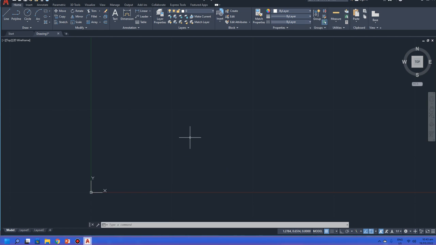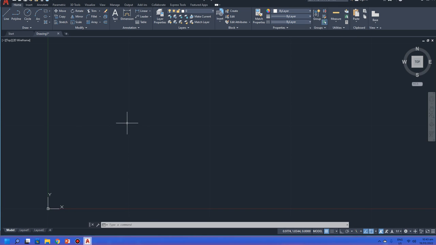Then in our y-axis, we have 1, 2, 3, 4, 5, 6, and so on. In our absolute coordinate, when you say the point is 1 in the x-axis and 1 in the y-axis, it will be pointed here.